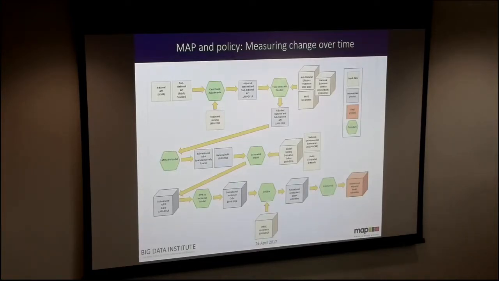I'm not going to go into this process in detail, but this is our big picture overview of how we produce these global estimates of burden. But I want to focus on the yellow squares, which represent our data inputs. And these are some of our biggest challenges at MAP, which is gathering together all these different types of data from various sources at varying spatial and temporal resolution and making them work together and talk to each other in our different models that we use, which are represented in green, so that we can produce one output.